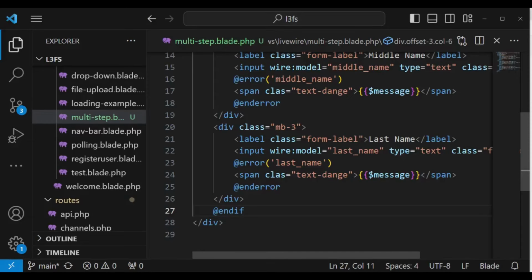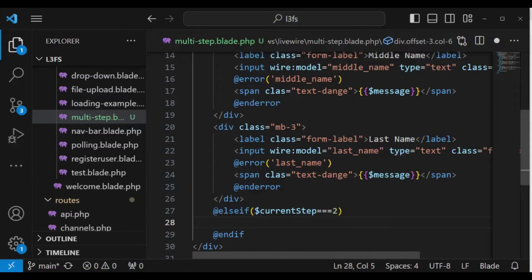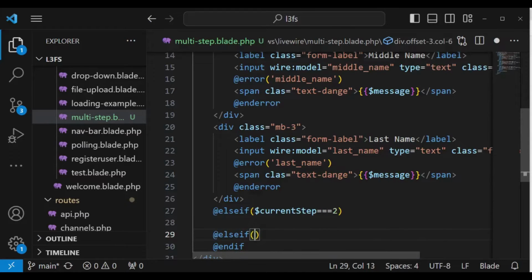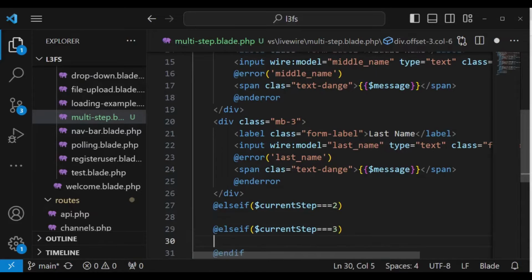I want to display a little bit more inputs. So I want to have @elseif. In this case we can check for the current step as being 2, and inside here we'll have some HTML. Also we can have @elseif current step is 3, then we can now have @endif.